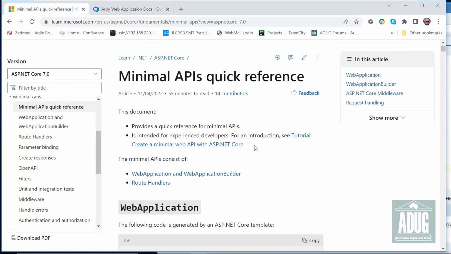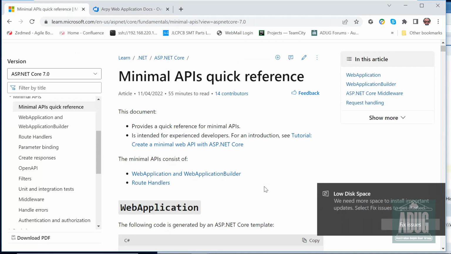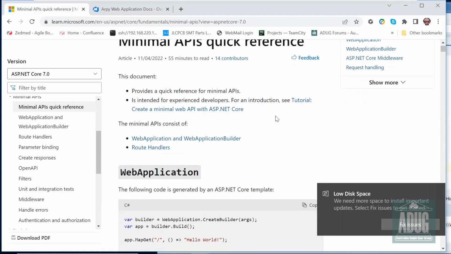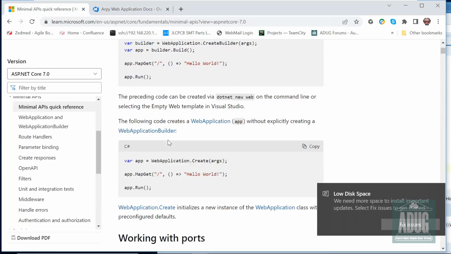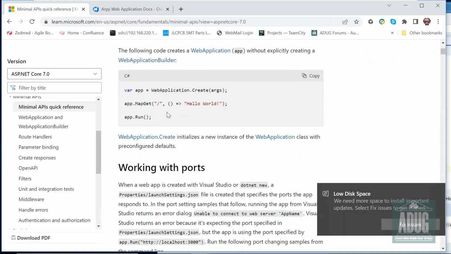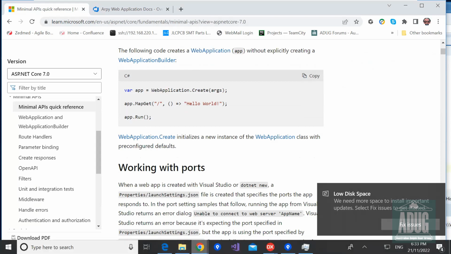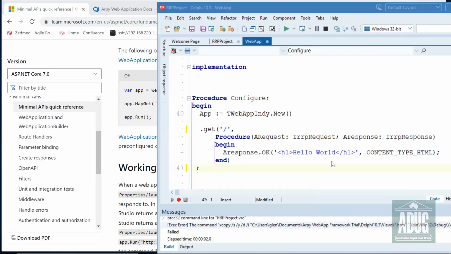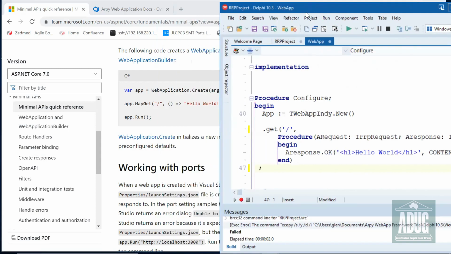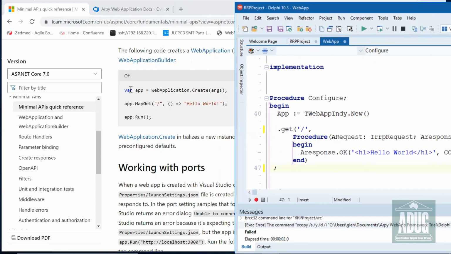So it's basically the same as what I did with the Node Express implementation. I took that, put it in, they did the same, very similar, slightly different wording. So they've got, I think, this builder thing, which they have for their ASP.NET Core, but essentially the same thing. And they actually had this other style that's even closer to the Node Express syntax. So if we compare that with the ARPI code, I've got loads of space. Of course I have. You can see we can pretty much do it line for line.